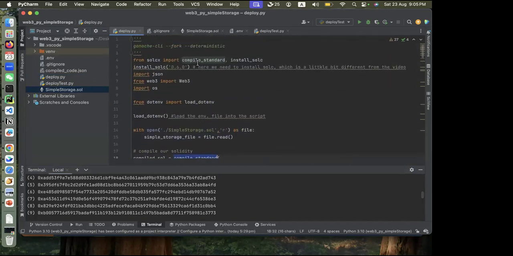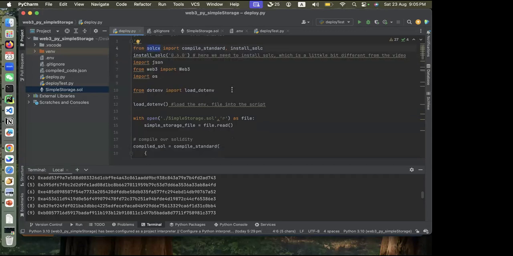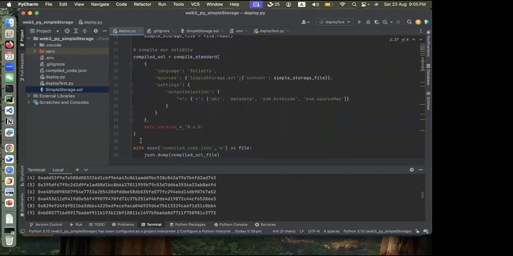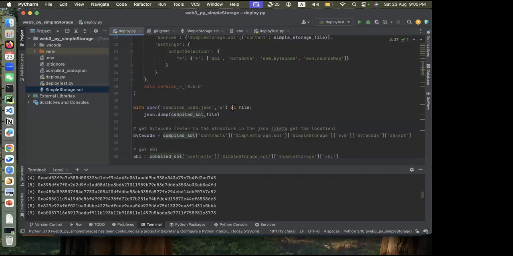Here I import this function at the very beginning of the script, the compile_standard from solcx. This is another library, so you need to also install this solcx library. So after calling it, all of the compiled versions of the smart contract will be stored in the compiled Solidity variable. And then we store the compiled Solidity into a JSON, the compiled code.